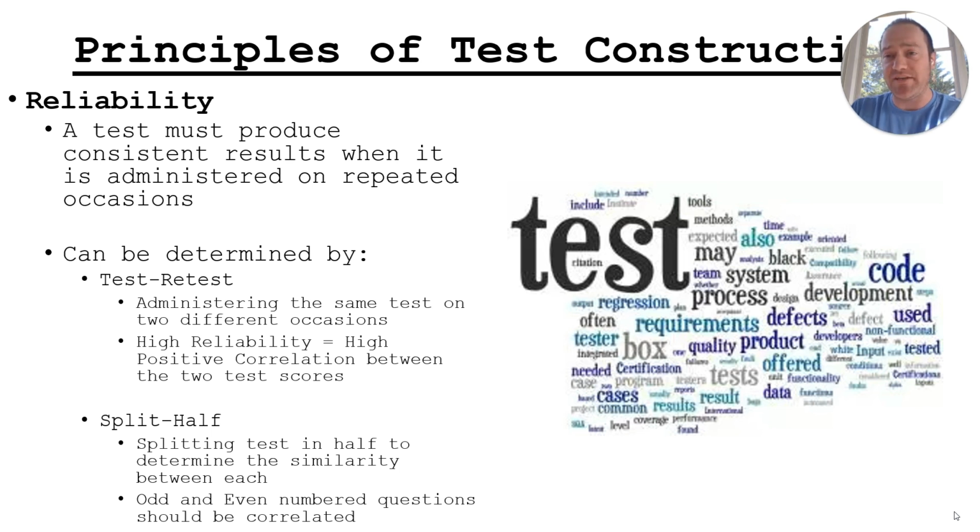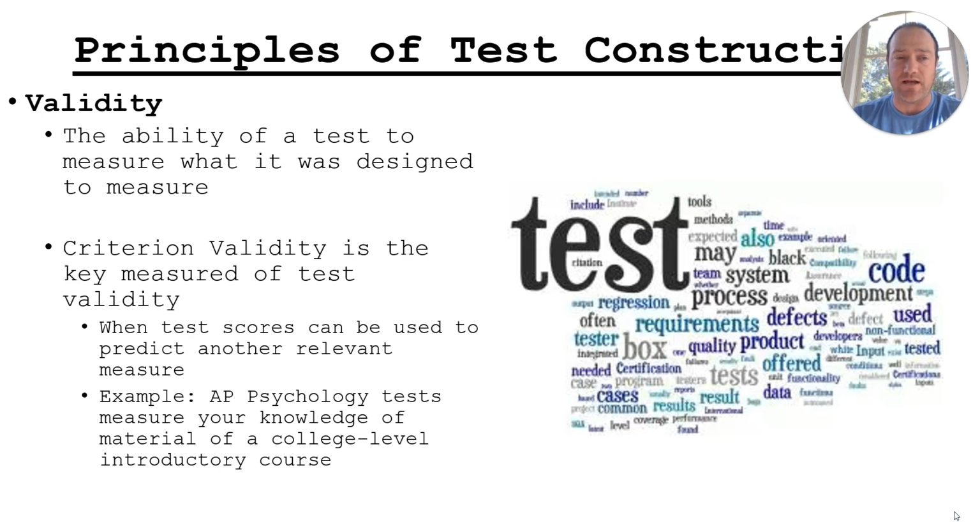Now, ways they measure this is through test-retest, which is exactly what it sounds like. You take it once, you take it again. If it's about the same, pretty good. Split-half is when they actually split the test in half, from odd and even numbers, and the odd and even numbers should have about the same score. I don't really believe in that one as much as the test-retest method, but both of them can be used to determine reliability.